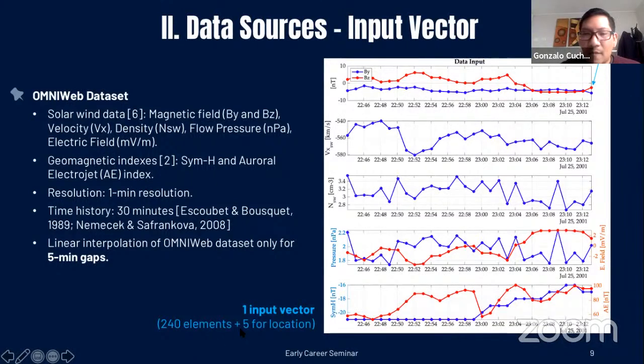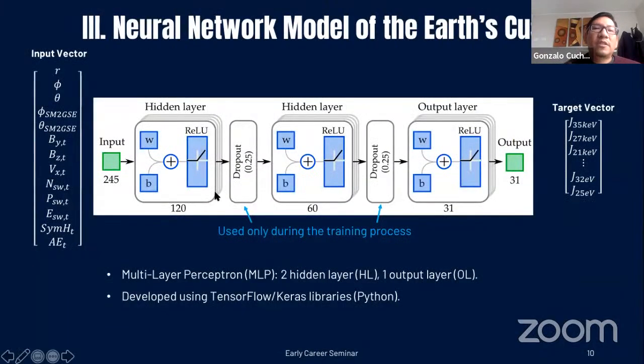So this is the neural network that I have created to build this model of the aircast. First of all, I'm going to explain what the inputs and outputs are, and I'm going to start with the output. Well, not exactly the output, but the target vector. The target vector is what we need to train this neural network. The target vector will have the 31 energy beams, values of fluxes. This is the length of this vector.